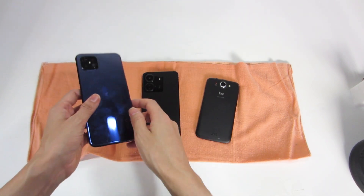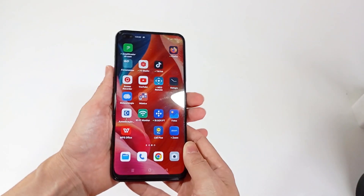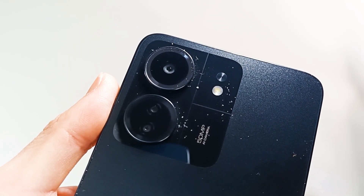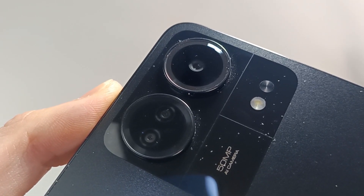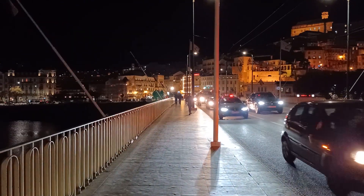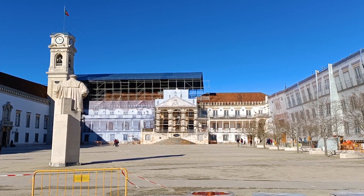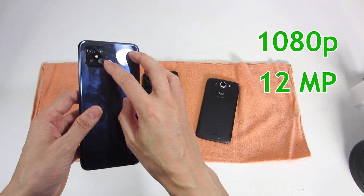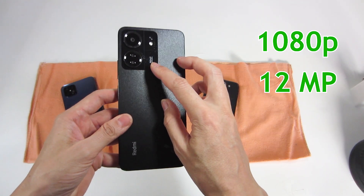The smartphone normally has two types of cameras: the rear camera and the front camera. The rear camera is the main one, with higher quality, and can have 4 different cameras. A camera can have a very large sensor for better imaging, better sensitivity at night, take photos up to 50MP and record in 8K. I recommend that you choose a camera that records videos in at least 1080p and captures photos in 12MP.